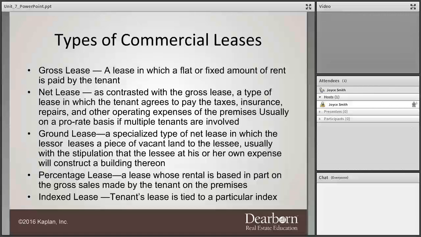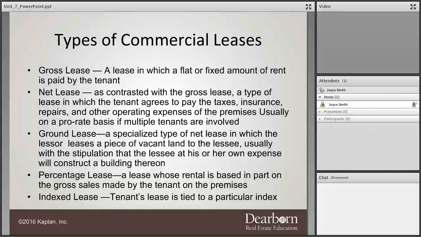My shopping centers are net leases. We charge back the tenants for all the operating costs. They pay their pro rata share of the operating costs. A true net lease would be an industrial building, where the industrial building is built for the tenant, but they basically act like they own the building. They have to maintain the building, take care of the building, take care of the land, and do everything.